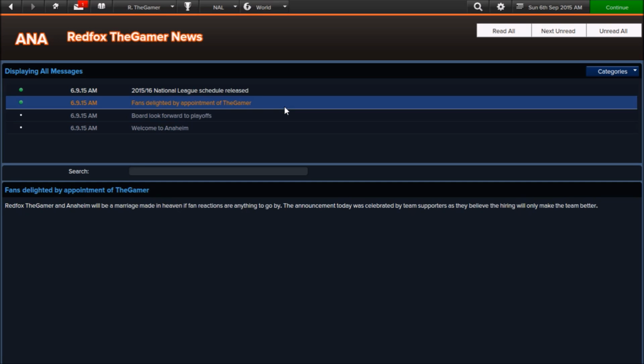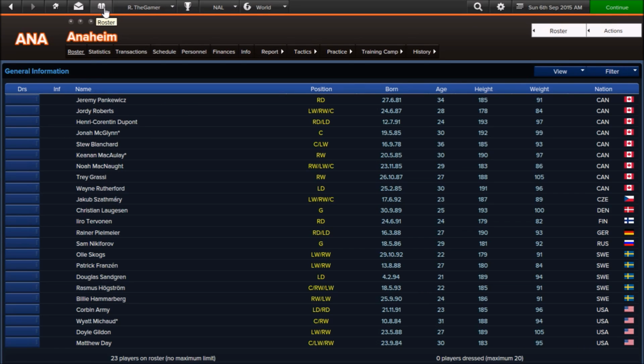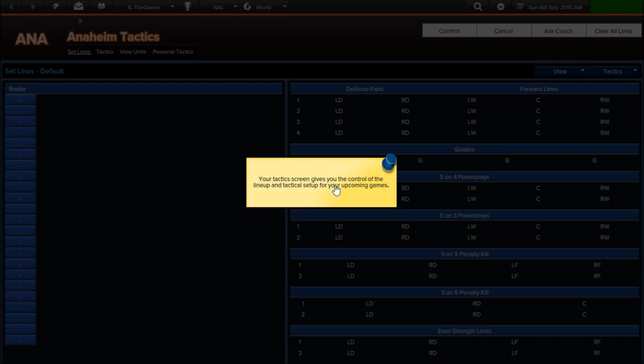The fans are delighted, I presume, to get us because we're a Hall of Famer, so that will probably change depending on the experience you give. So we've got an away game and then 2 home games. That's obviously your roster. Then you've got your drop down, so you've got your tactics screen here.